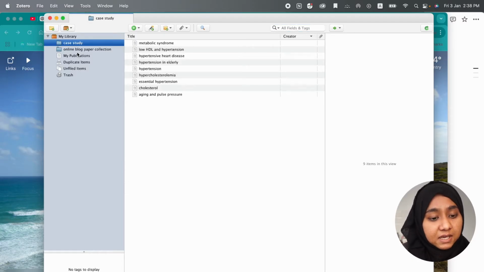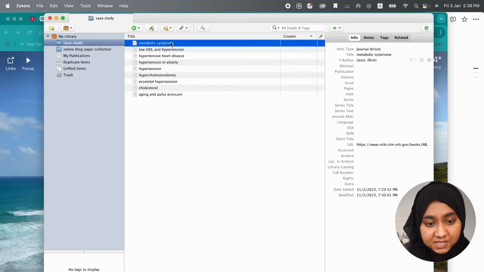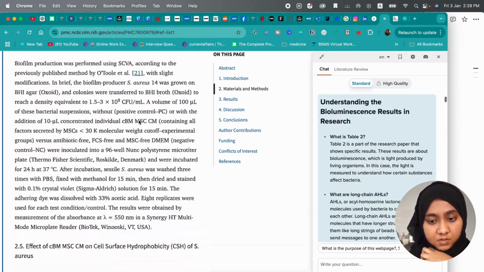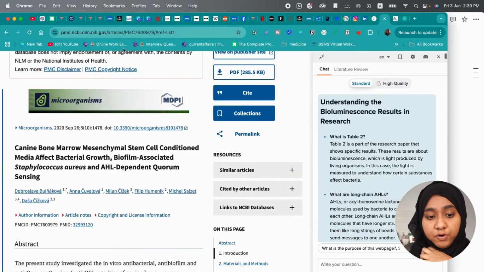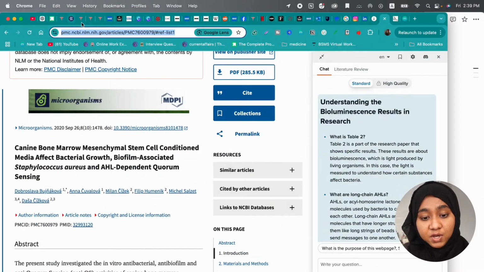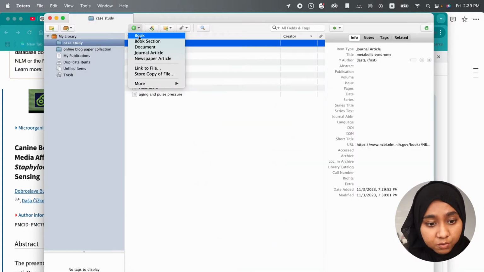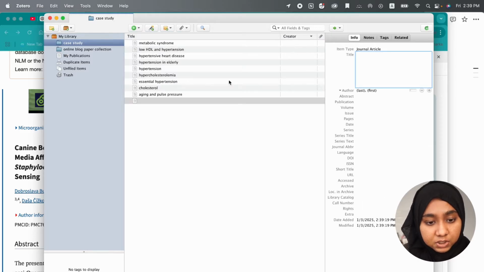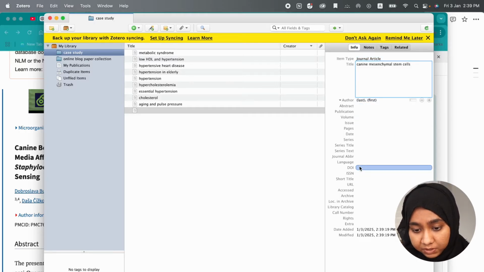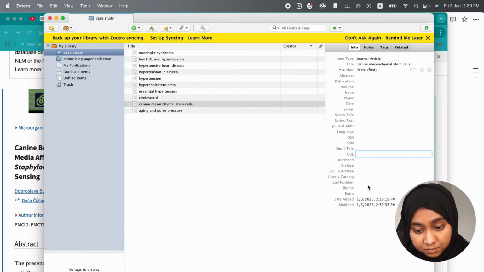Let's say I have my case study. Let's say I have something over here. All these papers I have saved. And how did I save them? Let's say I have this paper over here, and I think, oh, this paper is super helpful for my project. So let me just copy the link. I want to save this. I don't want to lose it, and I don't want to keep my Chrome open with all of those tabs. Then I will go over here and choose journal article. It will ask for a title. So let's say I have typed the title, canine mesenchymal stem cells. Also over here I can put the link. You can put the DOI number, the ISSN number, or the URL. So over here I'll put the URL. That's it, it has been saved.